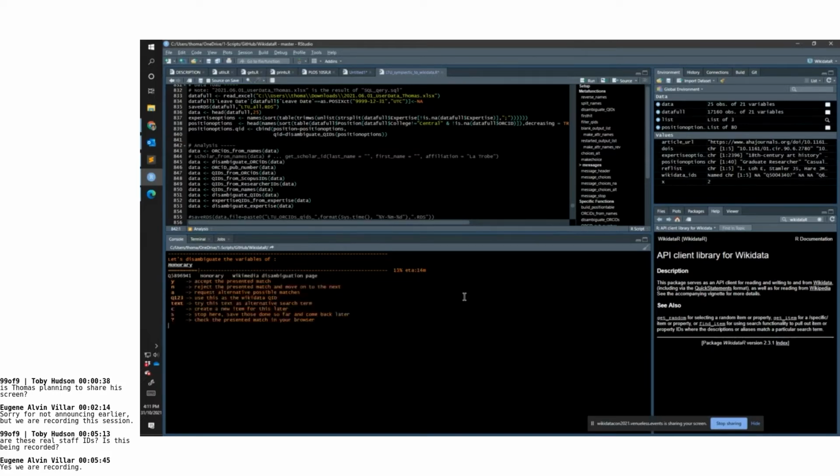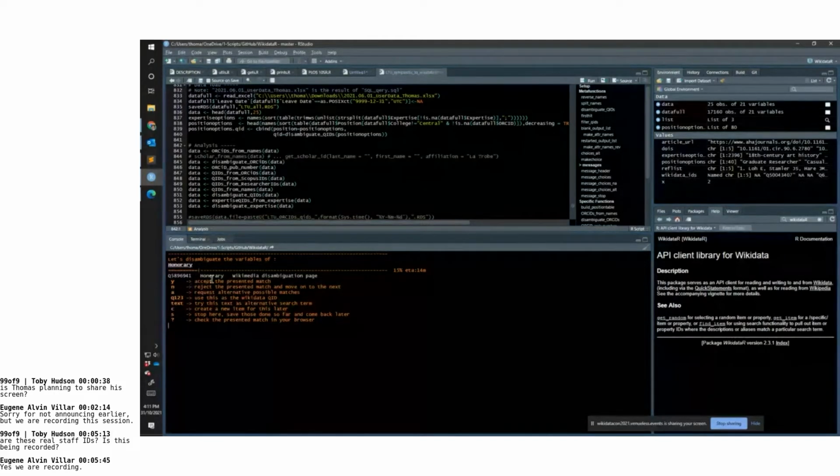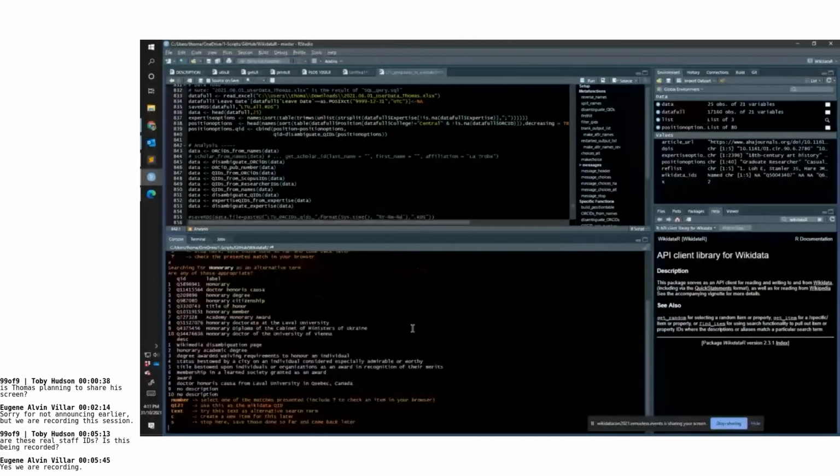Here we get to honorary, and again, this is one where it's saying honorary. Do you mean the Wikimedia disambiguation page for honorary? Well, that's clearly not what we mean. So let's see if there's any alternatives. And if I look for alternatives here, it's probably going to provide me with a few more options. Yep, here we go. So it's saying, oh, did you mean honorary citizenship or honorary degree or honorary member? And actually, none of these are correct. Like, none of these are the sorts of items that I'm talking about. So again, in this case, I might want to say, you know what, actually, what I mean is an honorary professor. So I'm going to eventually create a new one for that.